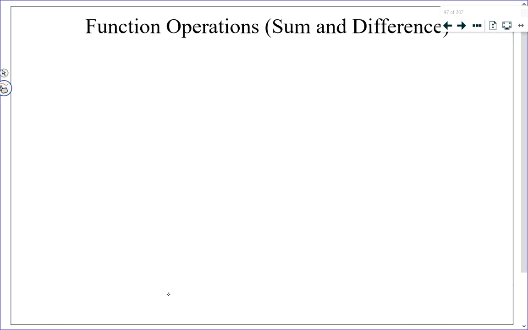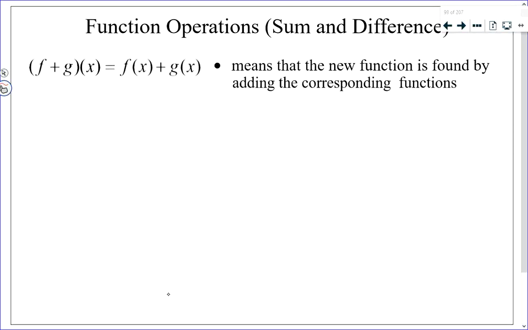Function operations. Well, first of all, you need to know that f plus g in brackets of x means f of x plus g of x. And that simply means that the new function is found by adding the two functions. When you add functions, just like adding numbers, the order is unimportant.